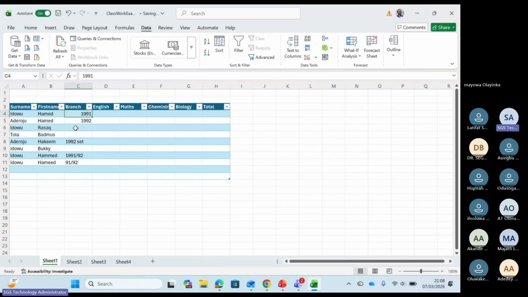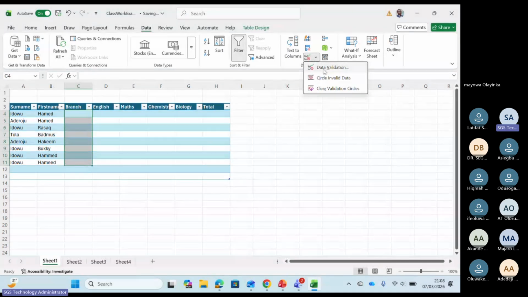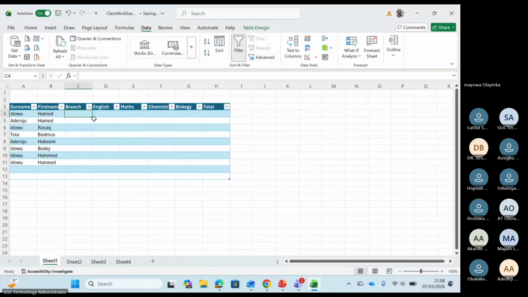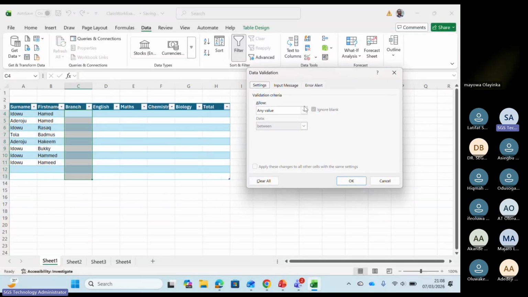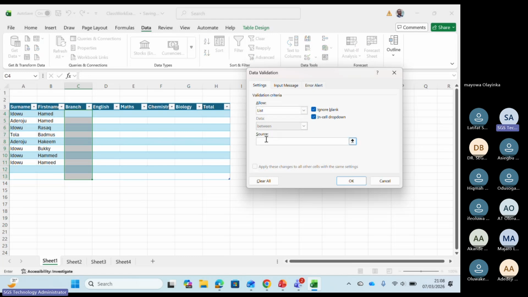So we'll come here, say, okay, we want to validate that data. I will select everything here. I will validate. I'm going to use list. And my list will be, I will now put what I want people to have.